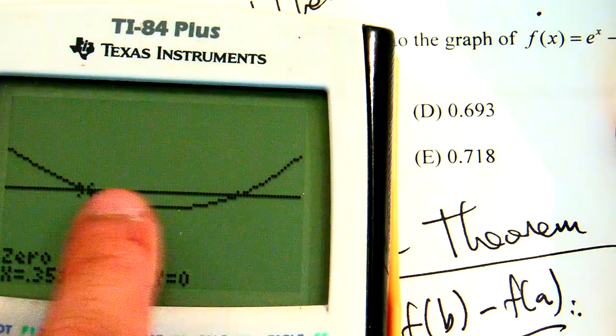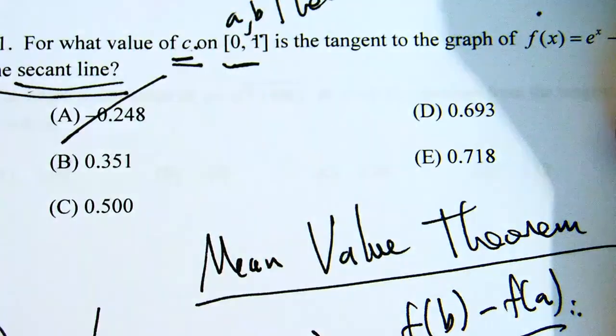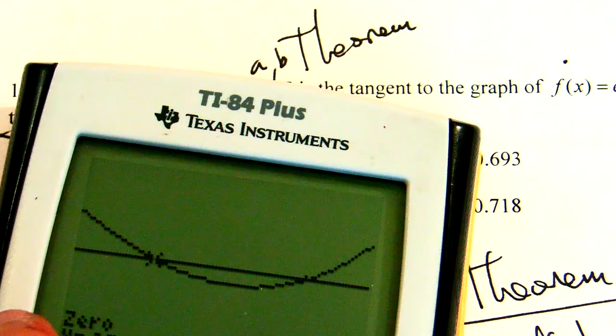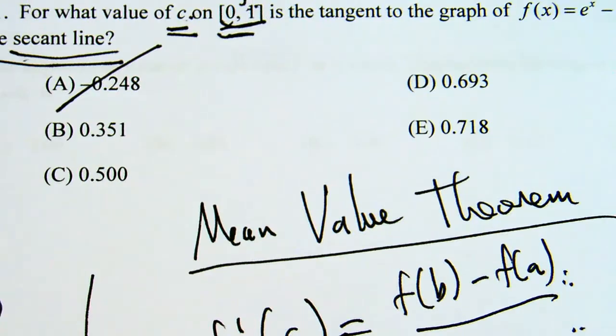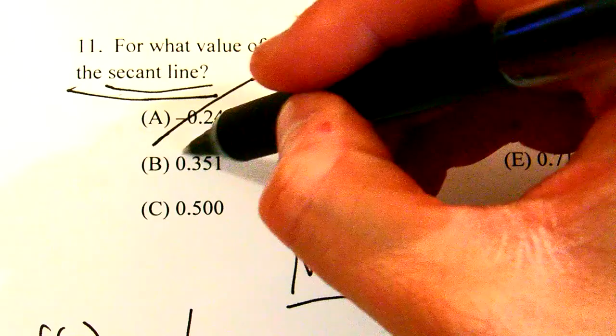And for some reason, I neglected to put on this one. Oh wait, never mind. If we remember, I only wanted this interval here, 0 to 1. And so clearly the only answer between there was this one here that I found. So thus the answer must be B here.